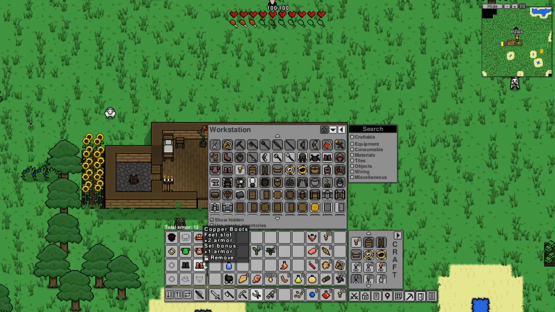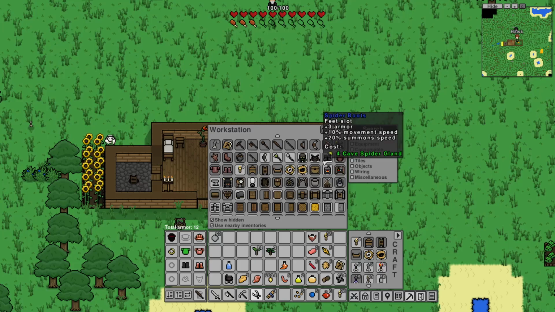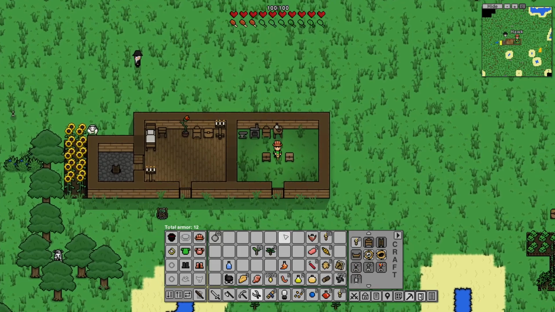How much are you? Set bonus, 1 armor. Okay. I kind of like the spider stuff. Anyway, where is he? Settlement flag. Okay. Used to start a settlement. Must be placed on surface. Cannot be placed at NPC village. Okay, this isn't technically an NPC village.